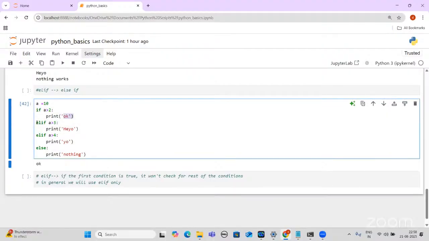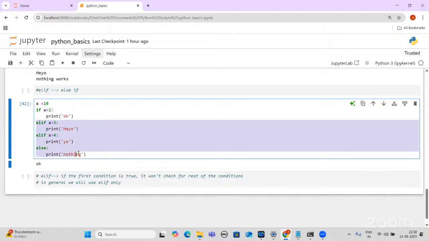Even though these statements are correct, it won't go for the rest of the conditions. It won't check. Only the first condition, whenever it became true, that's it. It will stop there. This is very important. With elif, once a condition tests true, it won't go for the next steps.